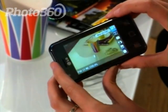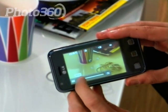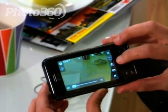As you can see, obviously it's a touchscreen phone, so you access all the camera's higher functions by using the touchscreen, all these controls on the side here. You've also got the digital zoom down the bottom, which you can operate using the buttons on top, but also via this slider button here. Very nice. Obviously, because it's a digital zoom, the quality is slightly depreciated when you zoom in really, really close, but it's better than some, not too bad at all. Obviously, over on the side here, you've got all things like turning your flash on and off.